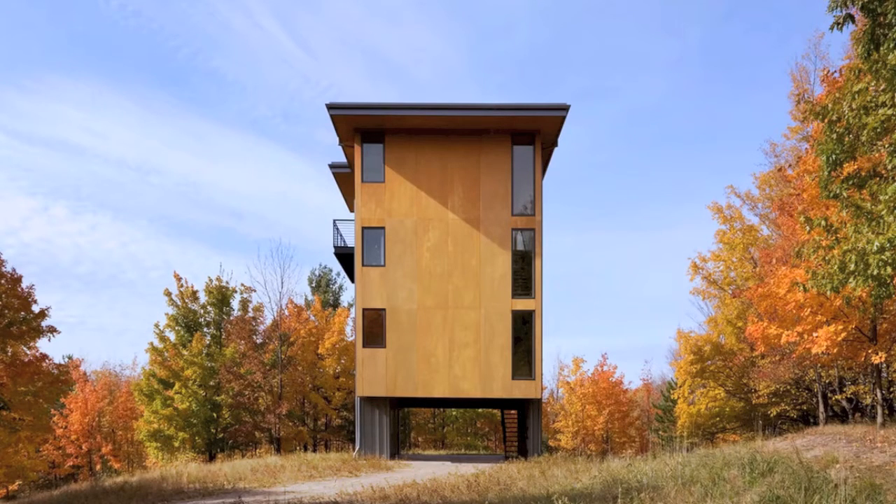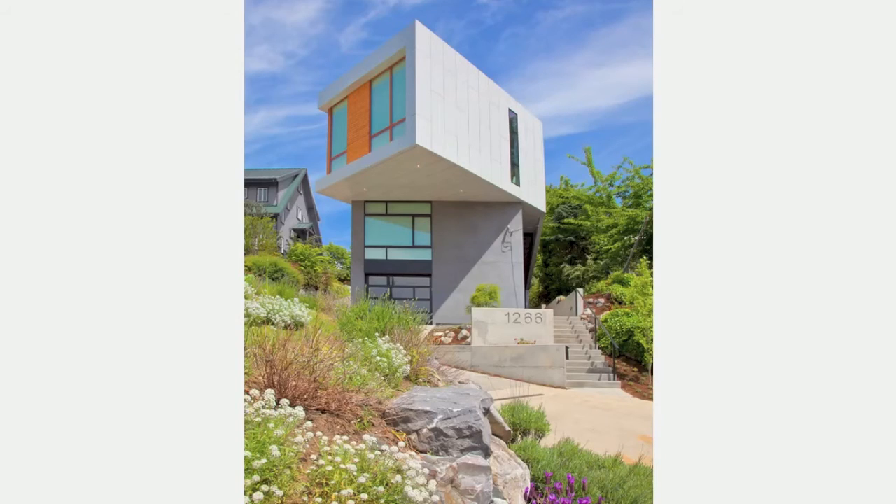Towers. Another effective design option is to build upward to reduce the impact on the ground. This tower rises from the dense forest understory to greet views and offer access to the natural light above. With two minimal walls supporting the tower, this design relies on structural efficiency to reduce site disturbance. Borrowing from the cantilever concept, this tower has a minimal footprint and a rotated cantilevered upper story to capture distant views. The cantilever conserves access to both light and air for the lower stories while affording the desired orientation on the third level and limiting the amount of site work on the ground floor.